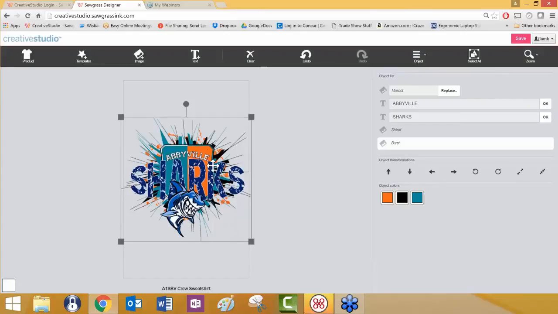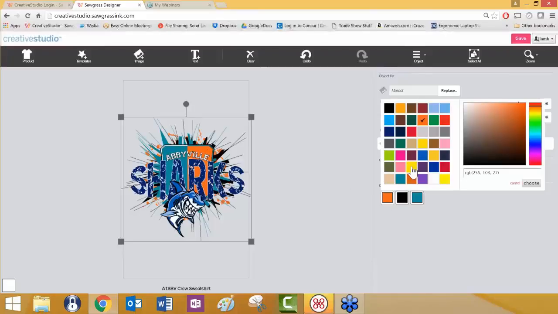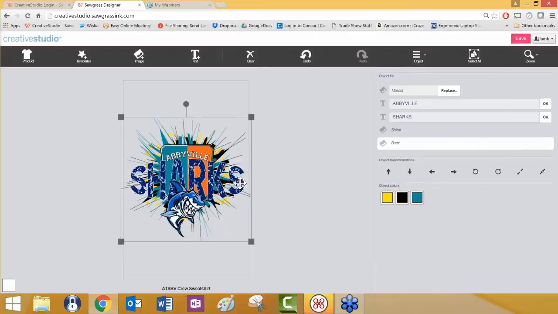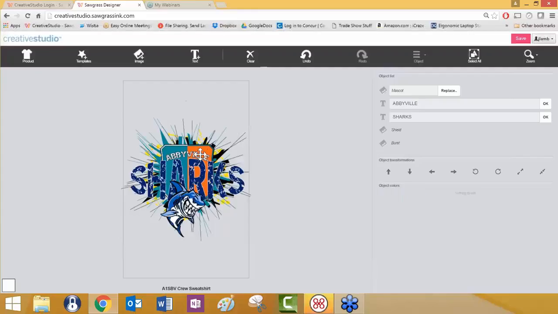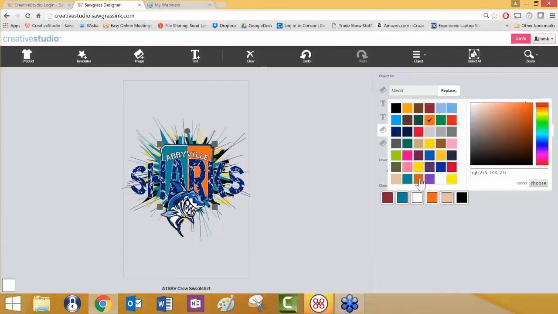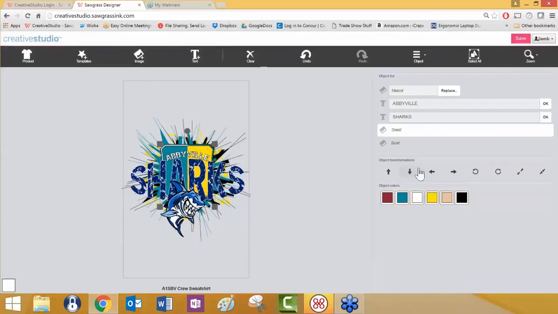It may be too that orange isn't one of their colors. Maybe yellow is a color. So I've got some artwork selected here, and I'm going to change that to yellow. And you see where it changed the background colors there. So I want to get this other part, the shield here. So see if we can click in on it, and there we go. We're going to change that one over as well to a yellow. Okay, so potentially maybe this is more of who they are and what they are. Got some different colors. We got a little different mascot going there because now we have the real mascot.